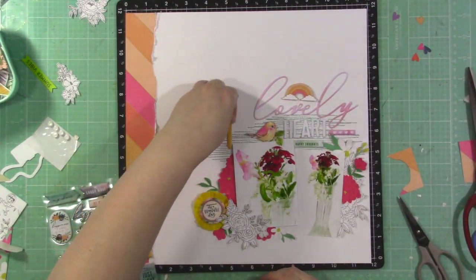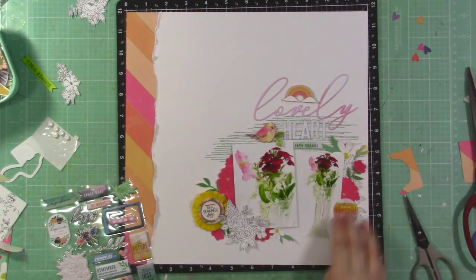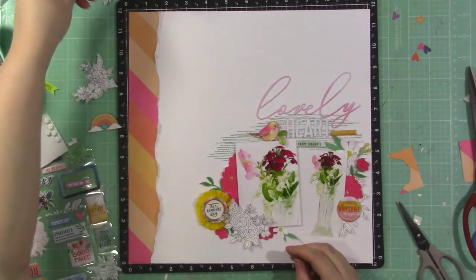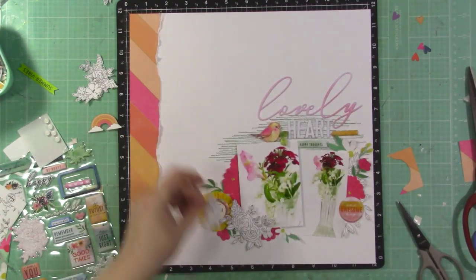So there's another arrow that had hearts on it, and I thought it would be cute to have it pointing to the word heart, but I decided against it. And then I bring back that little circular piece. It's a puffy sticker, and I kind of like it now that I have that stripe on the side. At first I wasn't sure about it, but now I like it.